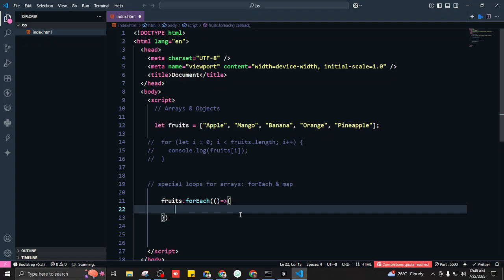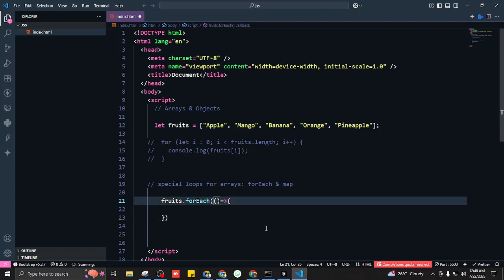Now one last thing remains in this for each. The internal function is going to take two parameters from us. The internal function, this one. The first parameter, you can name it again whatever you want, it doesn't matter. So I'm going to say item, comma, and then it's going to take two parameters, item, and then I'm going to say index.